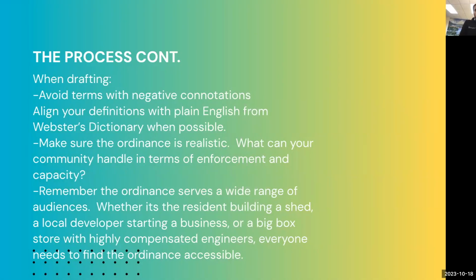So when drafting, you want to avoid terms with negative connotations. I know there's been a push, mobile home is no longer a popular term to use. Ellsworth is guilty of having it within our ordinances still. Manufactured housing is now a preferred term. So just try to use equitable language that doesn't have a certain connotation to it that would isolate people or make them not want to do a certain project in your community.